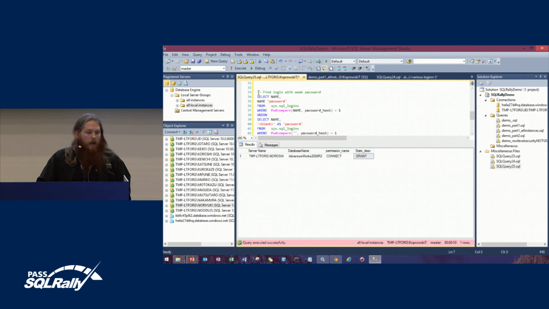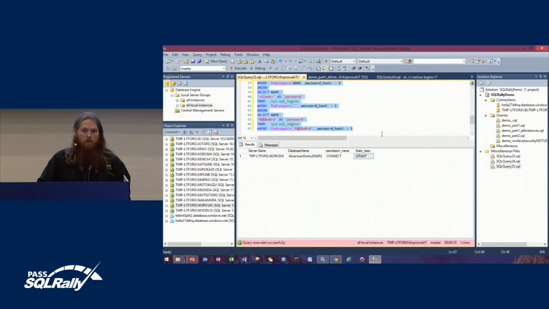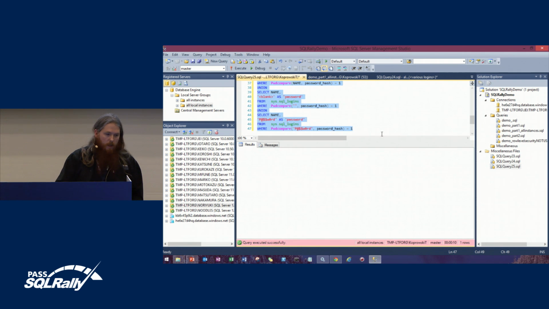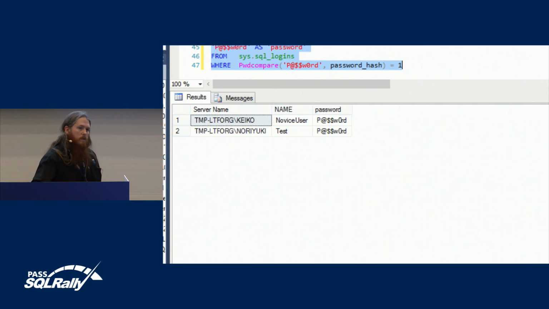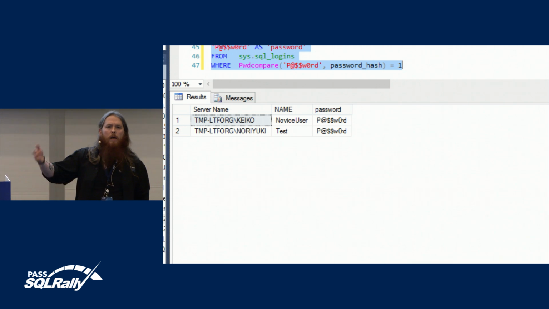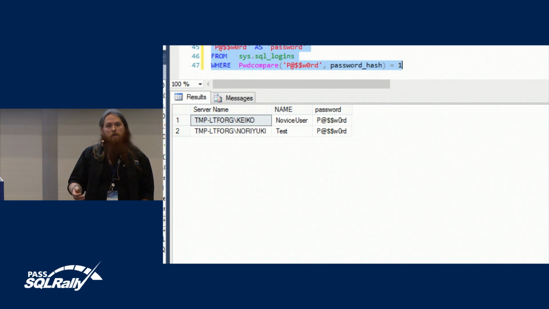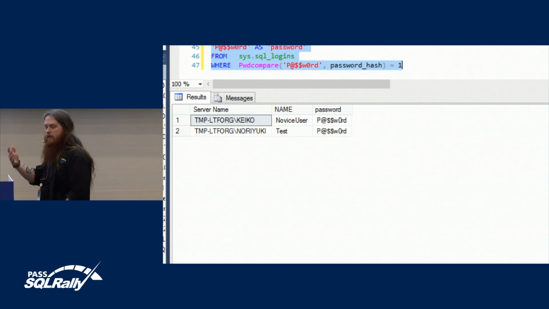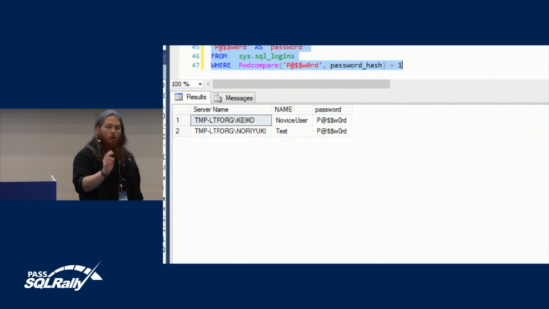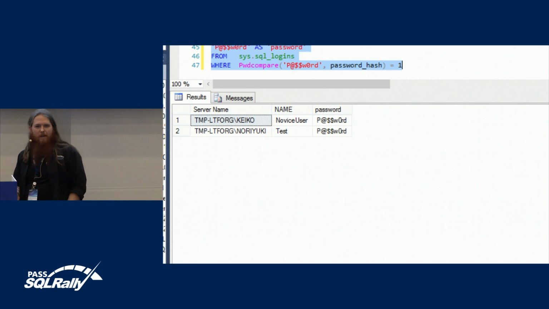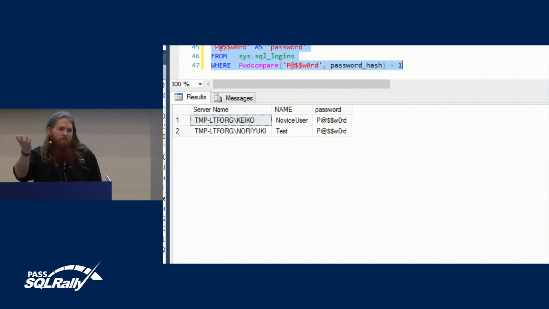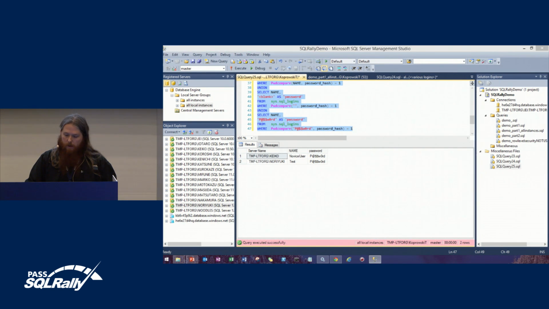Another point: how often do you check for weak passwords for the users? Have you ever checked this? Auditing? Yes, sometimes. So again, we can check the weak passwords. I see that I have two accounts, two logins with a very weak password. It's not a weak password, it's the standard secure Microsoft password, because it follows all of the rules for a strong password. What is the name of the novice user? Do you remember? SA. SA has a very simple password. So any hackers just use the standard methodology for trying this. So it's one example.